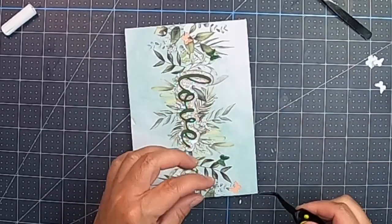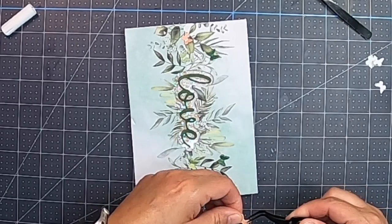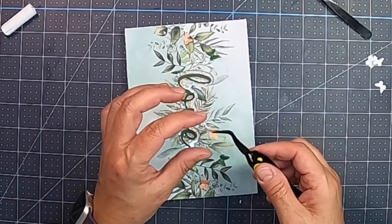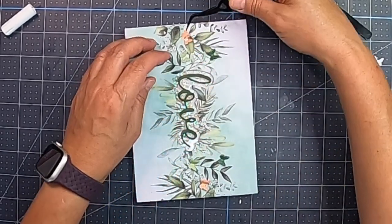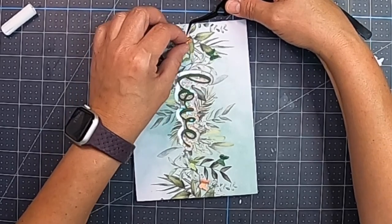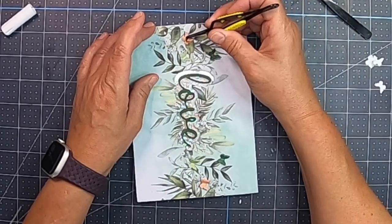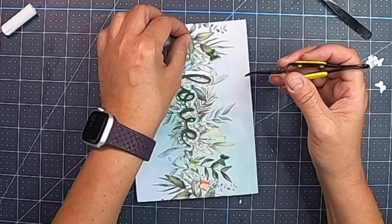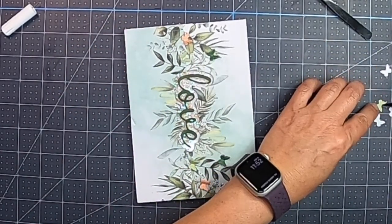What you're gonna do is just find the front of your butterfly, put your tweezers in the middle, and just give it a good squeeze. So, and then this one is gonna squeeze under here, and we're just gonna pop that middle right there. There we go. I like it. Oh my goodness. I like it.